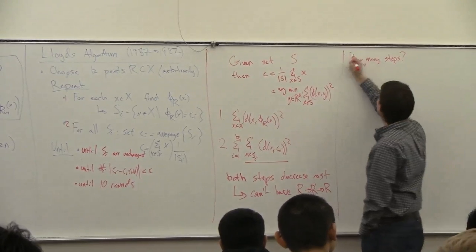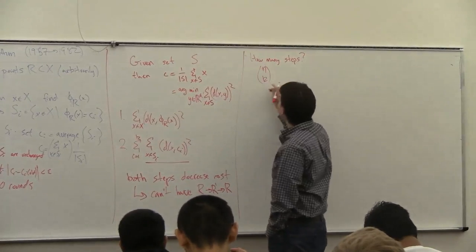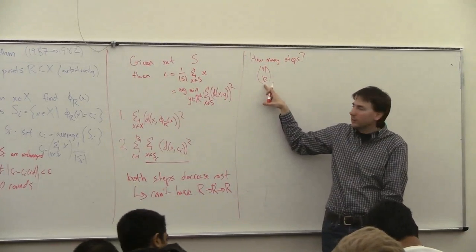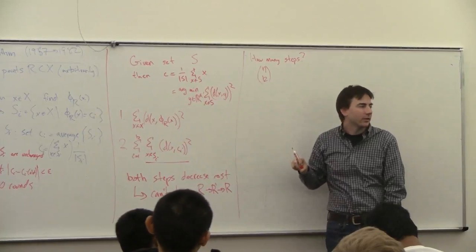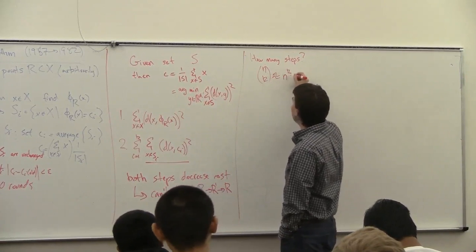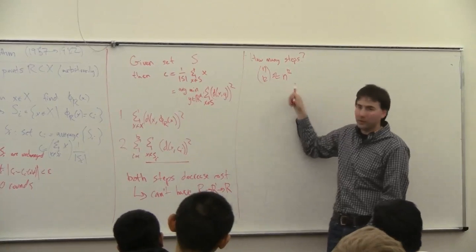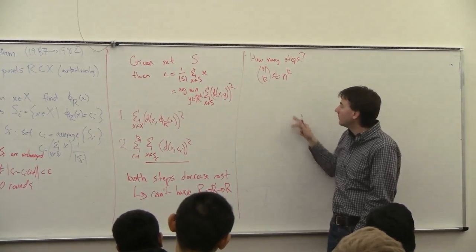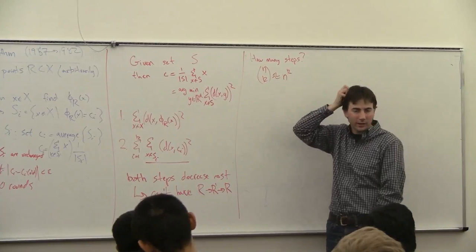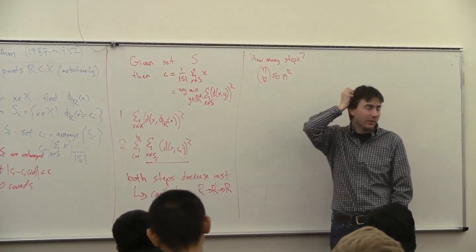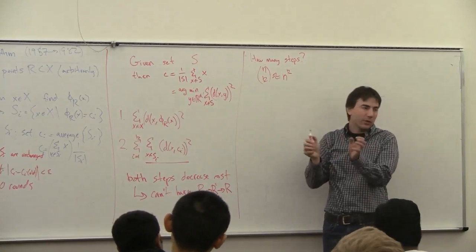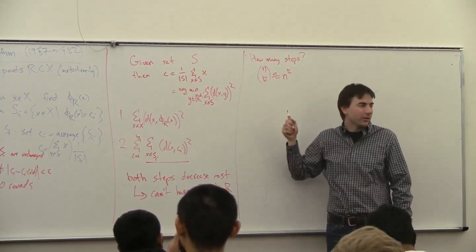n choose k. So what this is saying is I can choose k points to be the centers. But the thing is, the centers are not elements of the set. So even this would be roughly n to the k. So this would still be polynomial in n, which would be not so bad. But this would be if you choose the points as the centers, but the centers could be anywhere. It really depends on how many ways you can break up the sets. Now, if the sets have to be ordered, then this is about the right number of things you can have.